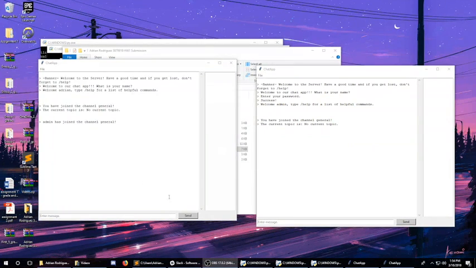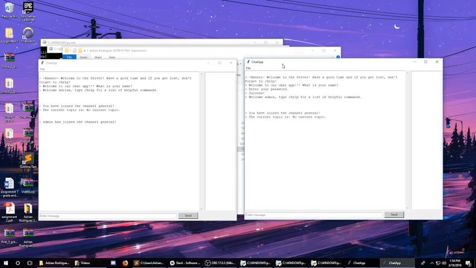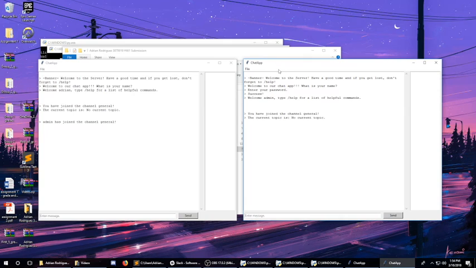Alright, now that we're logged in, we can demonstrate the kick and kill command. So those are privileged commands, and they can only be done by privileged users. The kick command only by operators and admins, and the kill command only by admins. I also made it so that when we have an admin or an operator in the channel, it has a plus or an admin flag in their name. So you can see the admin has an admin flag, users are just regular.